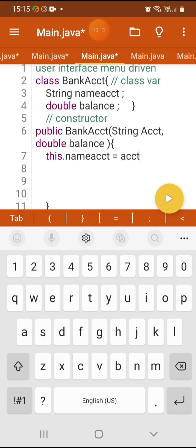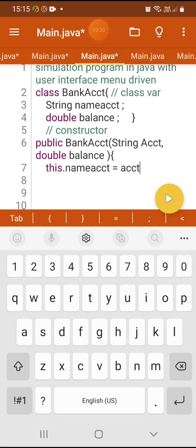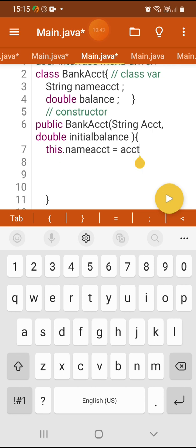Okay, here if they both are equal, no need to write this. If they differ, then this. If it is different, initial balance. So that moment no need to write this.